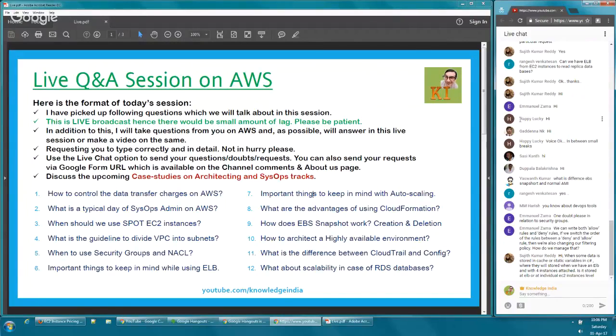Config as a service records the configuration of your environment at regular intervals. Take an example. You have an EC2 instance today, which you launched and gave to your team, of M4 large instance type. Now, your people come back after 2 days and tell you that M4 large is not enough and you need to increase it.